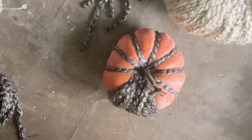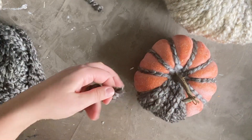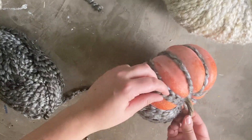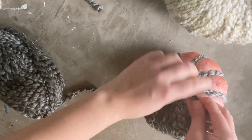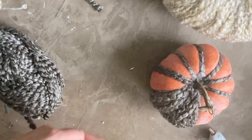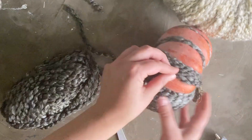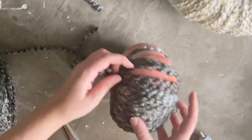Next, it's time to fill in all of the spaces between the first pieces of yarn. I prefer to double up the yarn every time. So cut a double length of yarn, then fold it in half. Glue the fold near the stem, secure once in the middle, and then twist the two single yarn ends at the bottom of the pumpkin with more glue. By placing the folded end at the top near the pumpkin stem, this limits the number of frayed ends. So then you just repeat this process in each section until the pumpkin is completely covered. It takes a bit of time and can be repetitive, so pop in a movie or a good podcast.